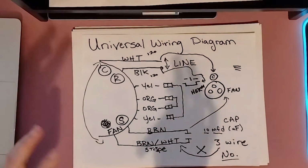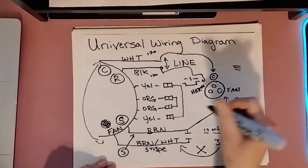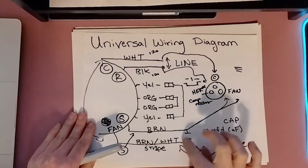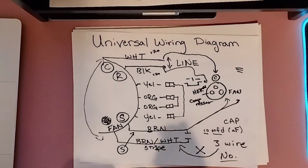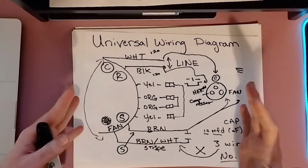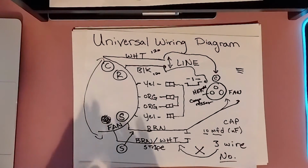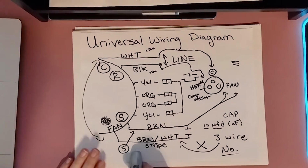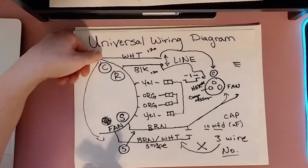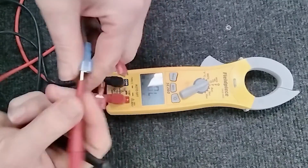And then here is our start. This one goes over to the fan, and that is your compressor wire. So if you have no idea which one of these is your start winding, or if you're the unfortunate victim of having two solid wires, what you can do is test with your meter the continuity on the motor, and that will tell you which one of these will be your start winding, because they are on different windings in the motor. Because this wire is the same as this wire, obviously if you're touching your meter between these two, it's going to have a very low resistance because it's the same winding.